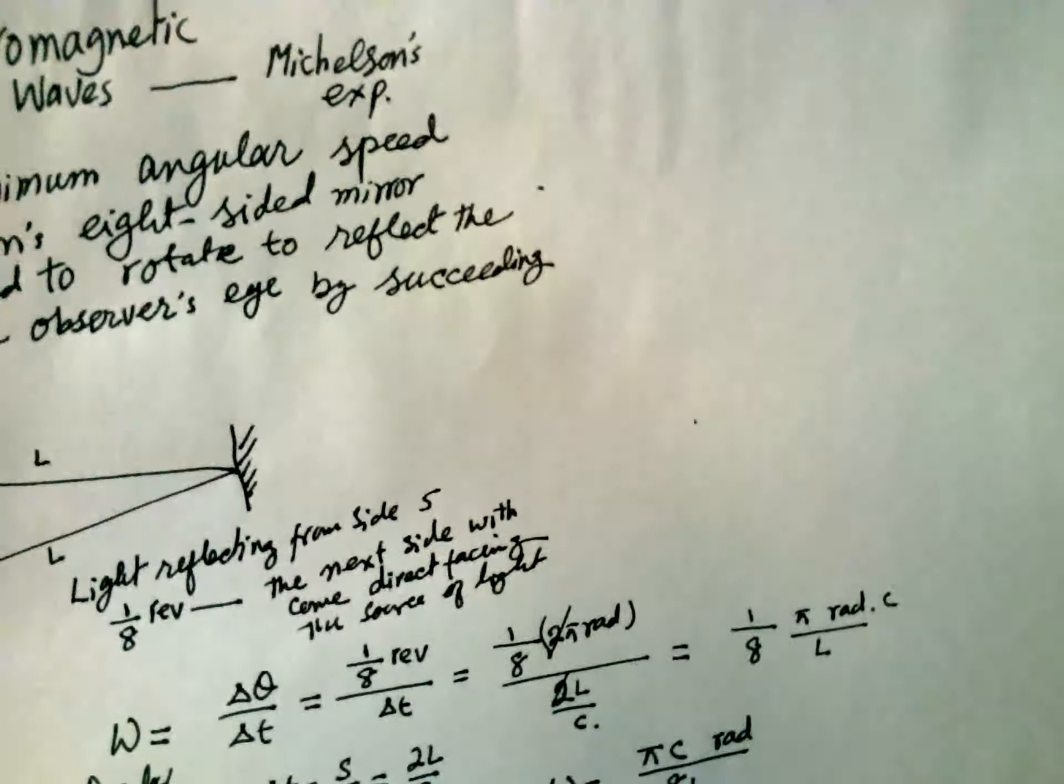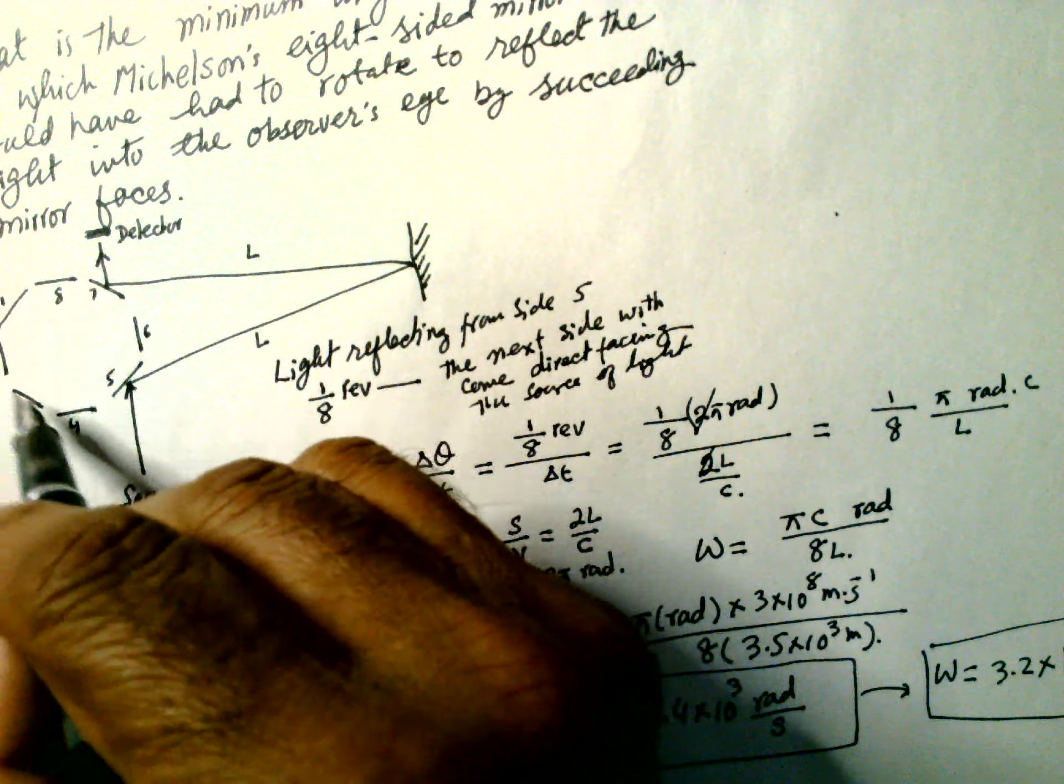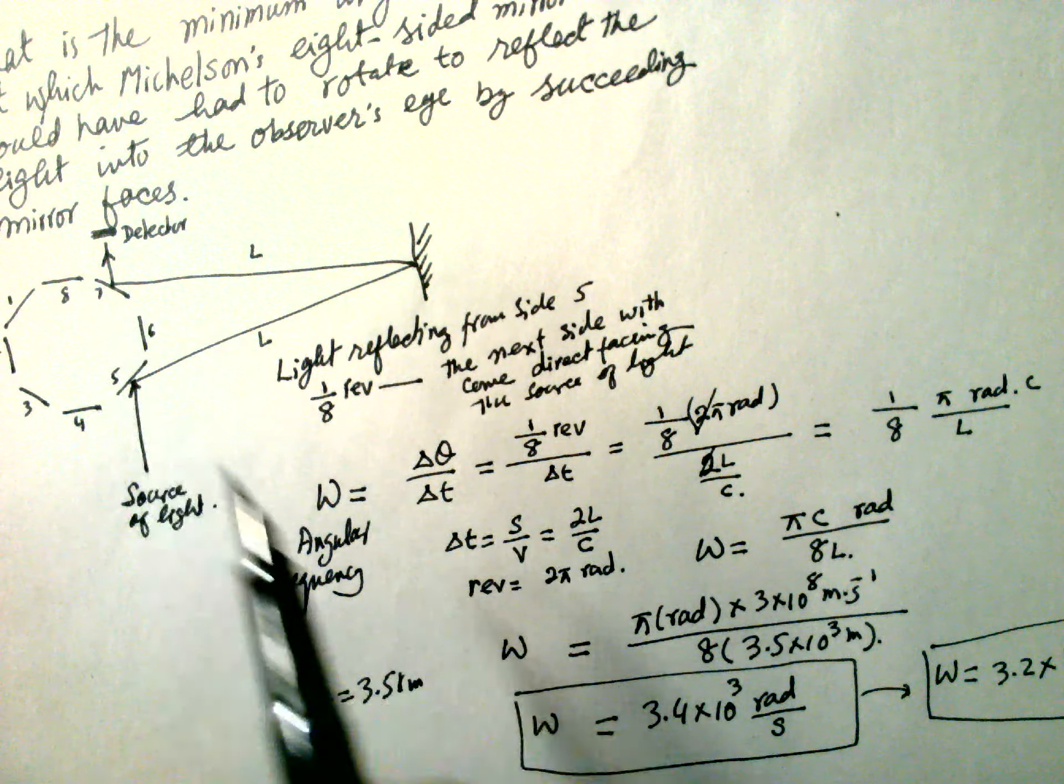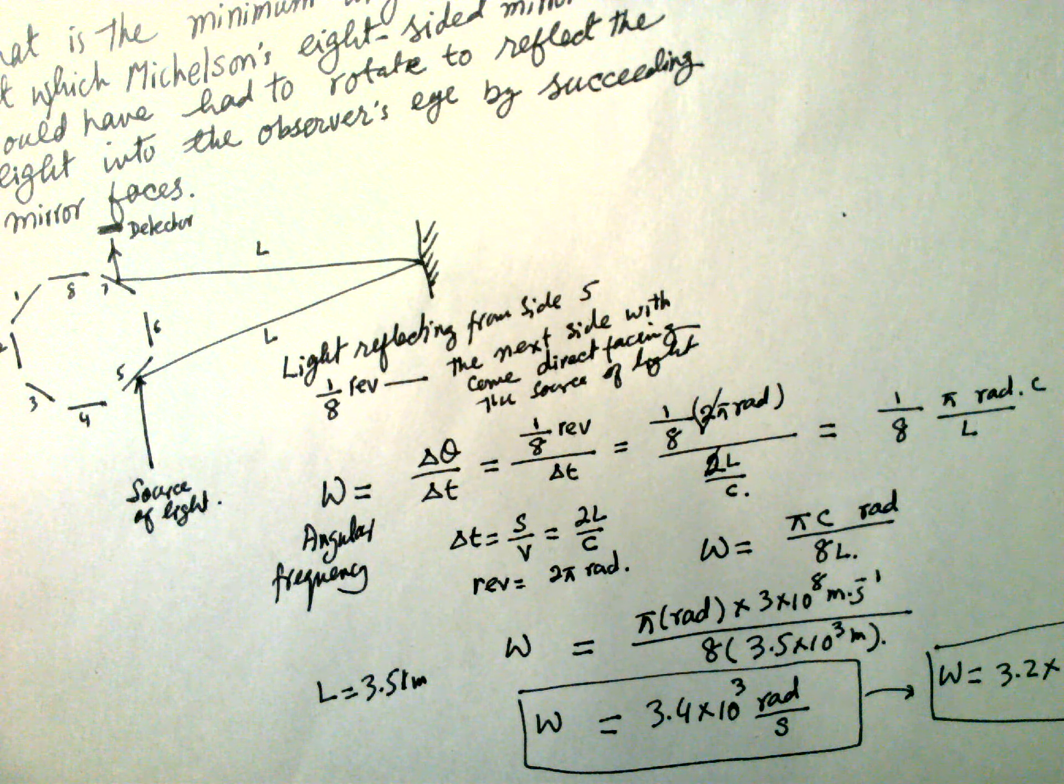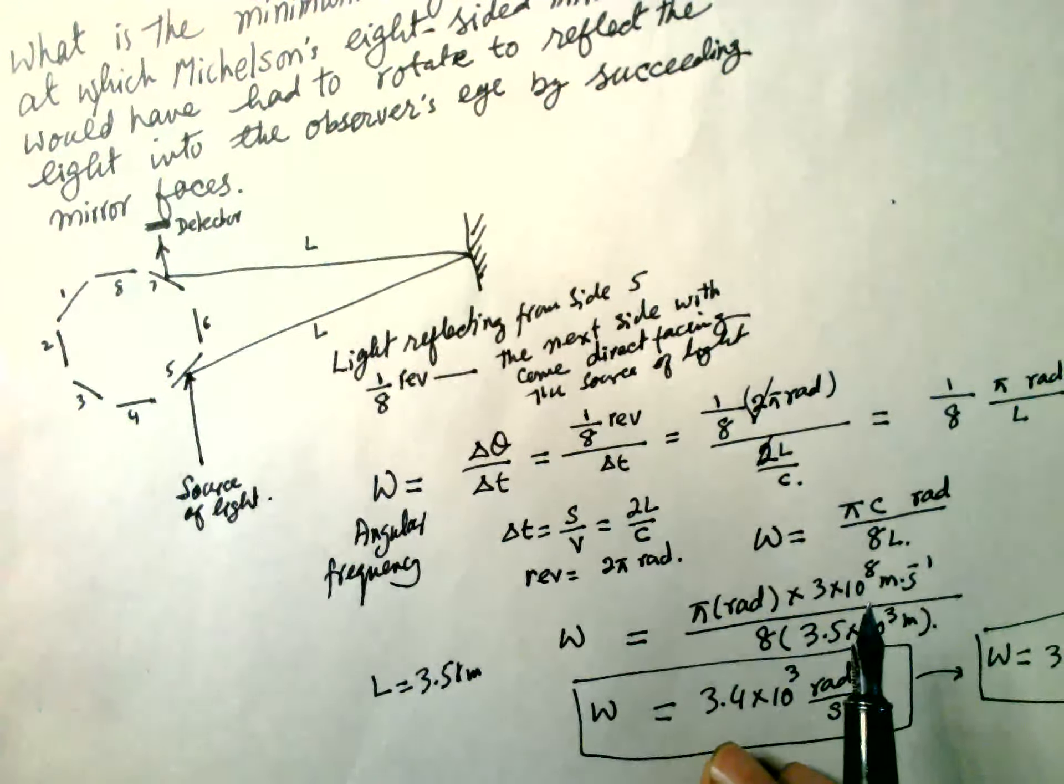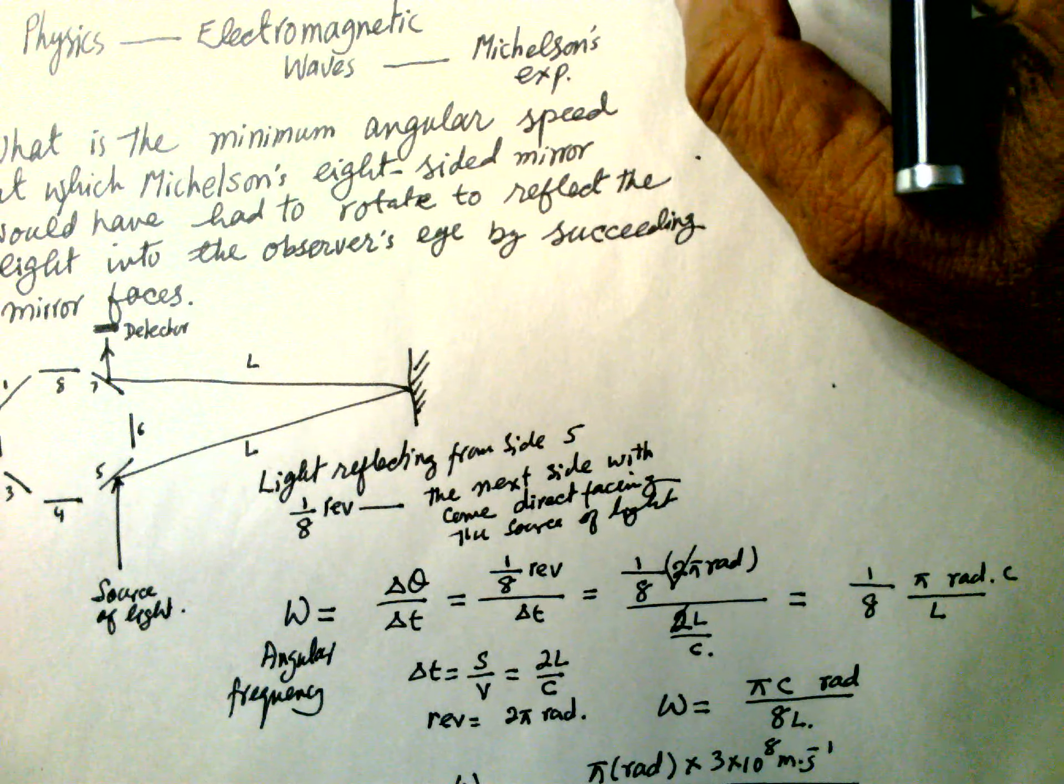So these are the two answers, so that should be the speed of rotation so that we can get the setting of the Michelson experiment, and then we will be able to get some fringes, effects of interference. Thank you.